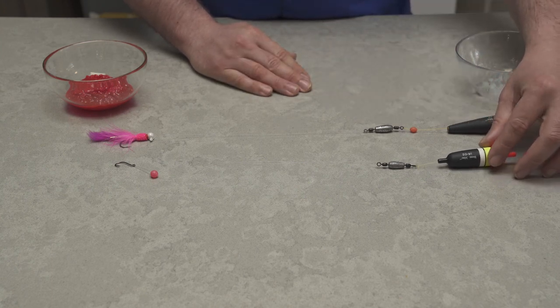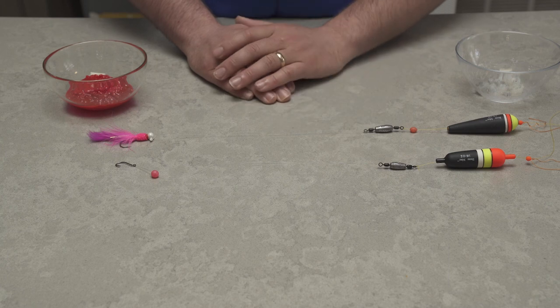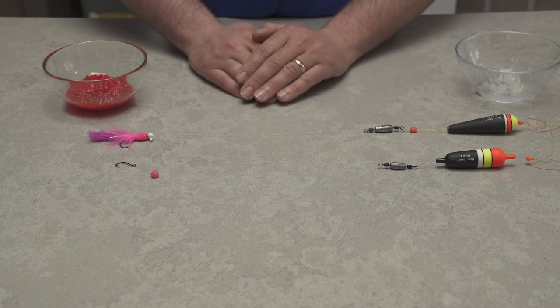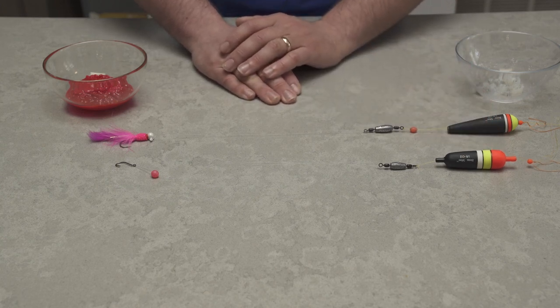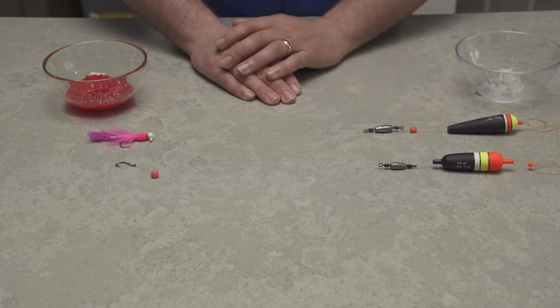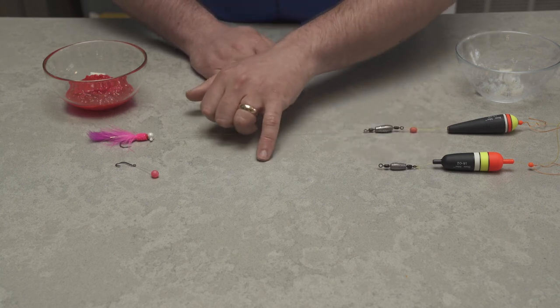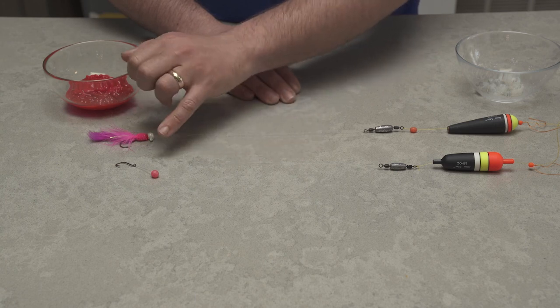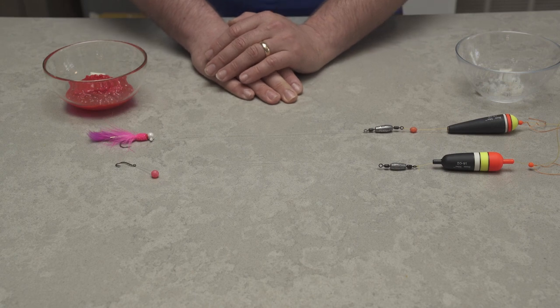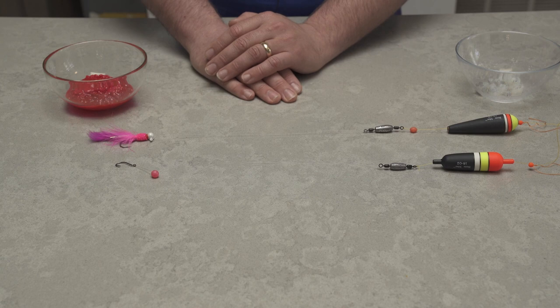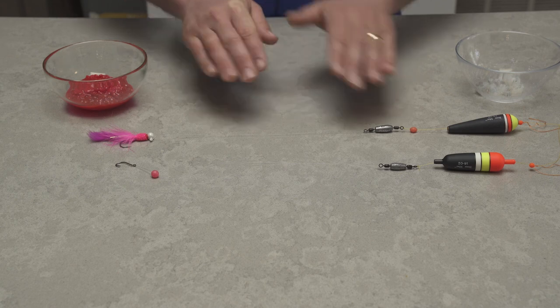But for this rigging, we've got an eighth ounce BOMAC float with a quarter ounce sinker. And some of you might immediately go, whoa, that's not going to work out. That's not balanced. There's too much weight on that float. Our goal is to set those floats absolutely as sensitive as they will go with as little of the float sticking out of the top of the water as possible. Now these BOMAC floats, like a lot of floats, they will suspend more weight than what they're rated for. And so this eighth ounce float with a quarter ounce sinker, we might run a real small split shot between the main sinker and either the bead or the bait, whatever we're using. The sockeye bite generally very lightly. They have very soft, sensitive mouths. And so you need a float that's going to go down very easily with very little pressure.